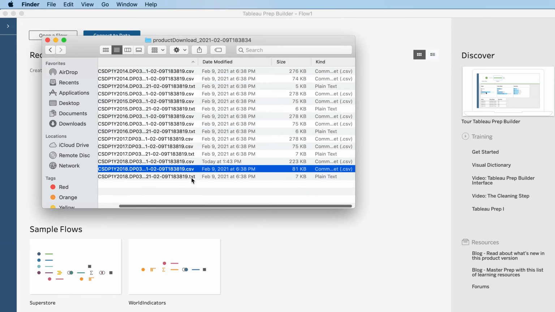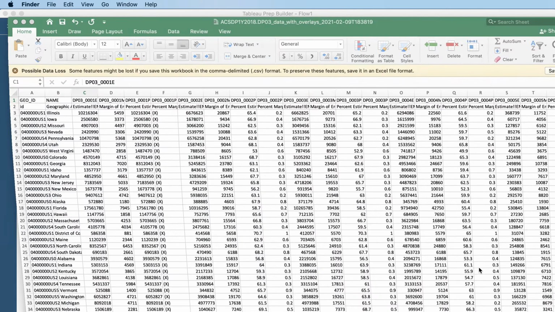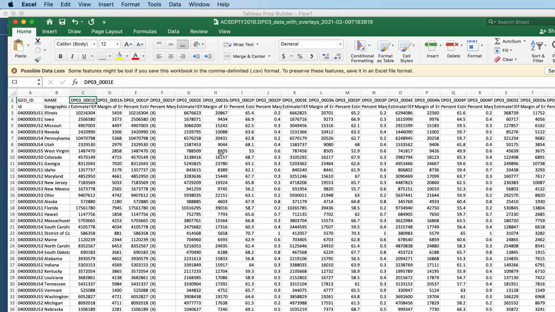metadata file. Now, if you look at the data file again, you see that there are essentially 2 issues that we need to address before we can use it in our data source. The first one is that the second row doesn't contain values that we want to use in our analysis. It is almost like it's a second header row. The second problem, of course, is that the column headers are not particularly meaningful. The problem with the second line not containing usable values can be solved by filtering, and the problem of the non-meaningful column headers can be solved by inspecting the metadata file.